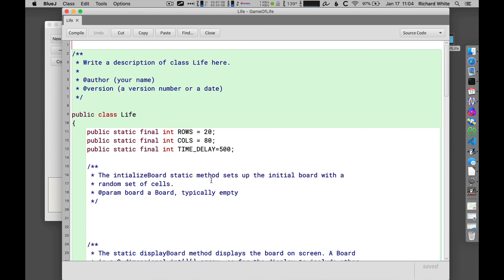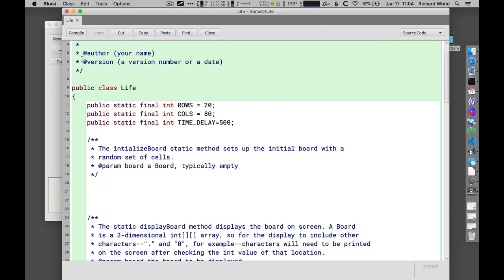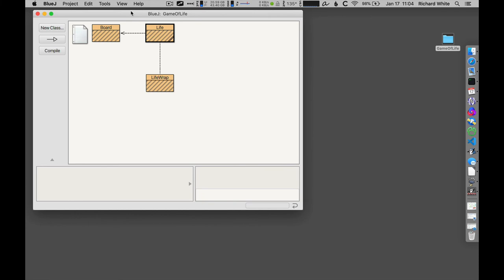Lots of information has already been given to us here, supporting material. So we're just going to be using Java to fill that information in and talking a little bit about why we would choose to implement something that way. Let's go ahead and get started. This video may go a little bit long, so if you're watching and you think, yeah, I know that, feel free to fast forward past it and jump to something more interesting later on. But we will be talking about implementation and design throughout. So hopefully, even if you're familiar with, say, a board class, there will be information that would be useful to you. All right, let's get started.